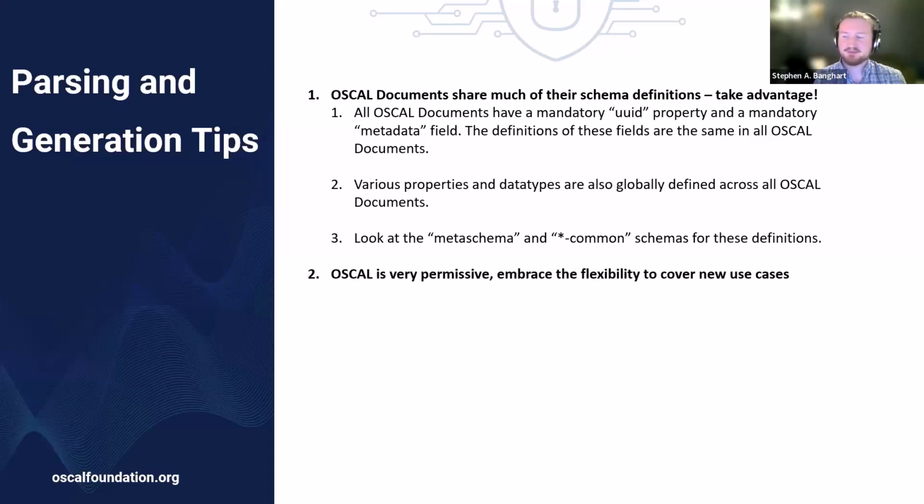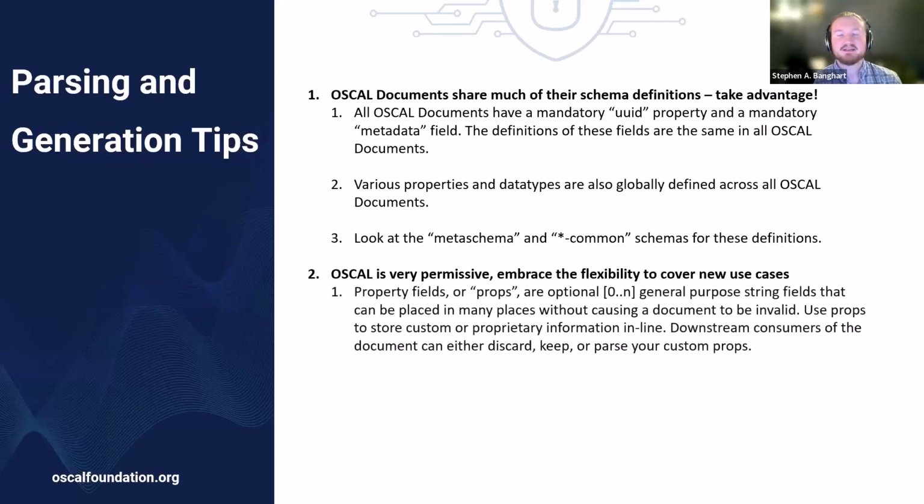The second biggest tip is that OSCAL is really permissive. It is designed specifically to adapt to your use case. What that means is that there are a number of fields that are optional. They're very optional. If you don't put them in, nothing breaks. If you put them in and put whatever you want in there, nothing breaks. You can produce a valid document with or without these custom properties that you add to the OSCAL document.